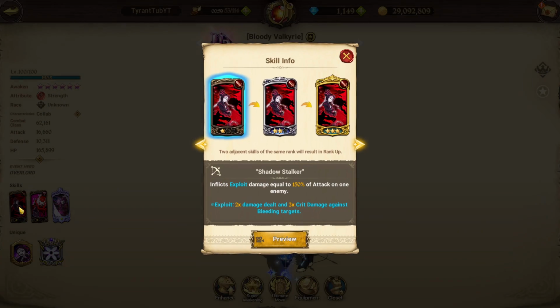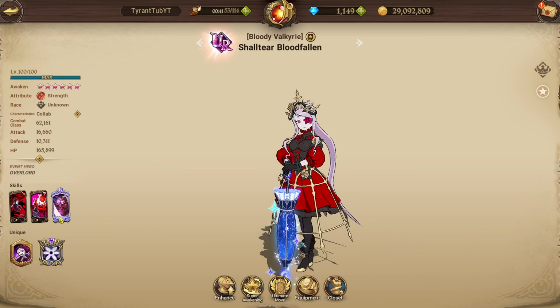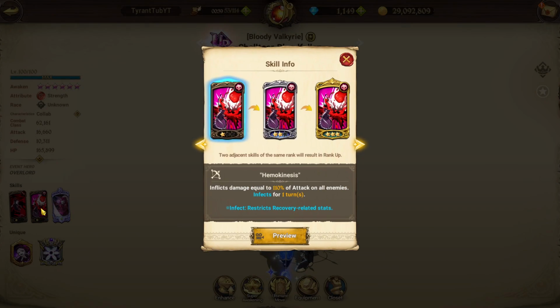Onto her cards now, she does have a very unique card called Exploit. Actually having very good multipliers throughout: 150, 250, and then 450. Inflict exploit damage equal to 400% attack on one enemy. Exploit 2 times damage dealt and 2 times crit damage against bleeding targets. So if we're thinking, oh, her AoE must be a bleed skill, it's Infect. And it's the normal Rumor Infect skill with same multipliers, same turn, same everything.